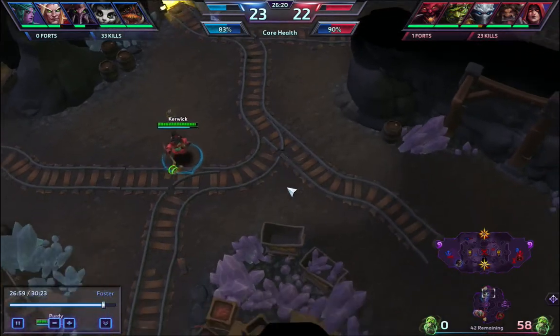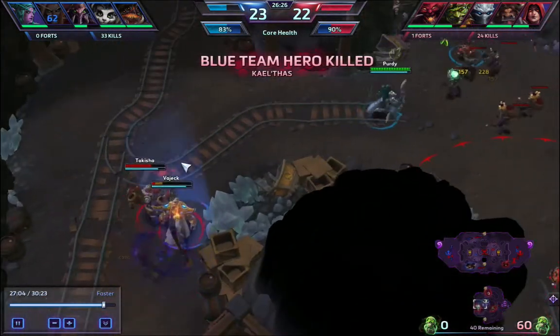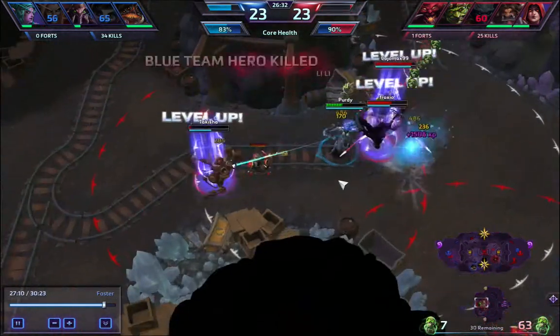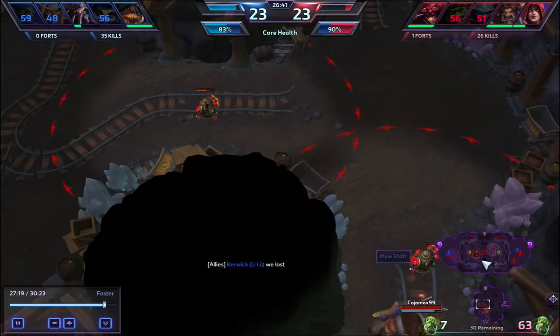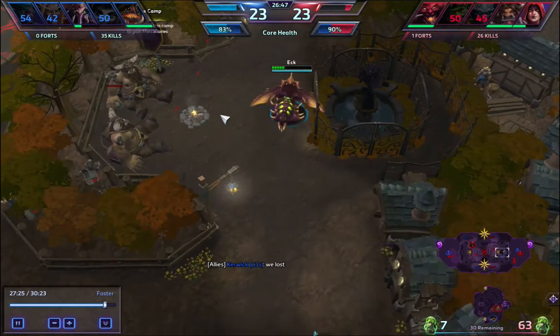They are managing to push Vala out. So far the 2 have been working well on their own. Kael'thas managing to die, unfortunately. Tazstar getting destroyed as well. There's no way they're going to be cleaning this up. They did manage to take out Gazlo, but Vala and ETC were just too much for them. And the blue team pretty much surrendering their fate.